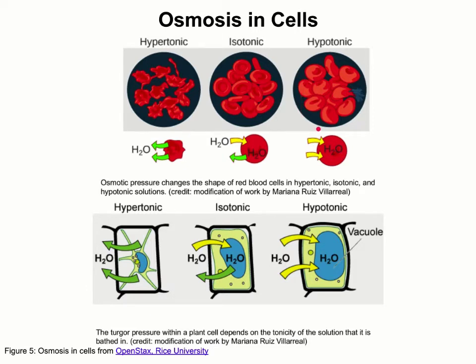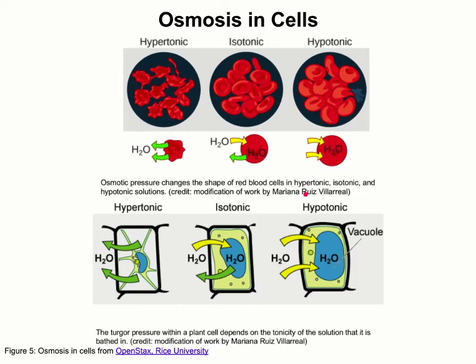The same cell in hypotonic solution behaves differently. Look at the upper left. Tonicity is lower outside the cell than inside, so there is net movement of water into the cell. Water will continue to move into the cell in an effort to reach equilibrium. Because the volume of the solution is much higher than the volume of a cell, it can never reach equilibrium, and the cell continues to take on water until it bursts.